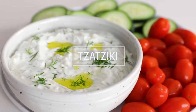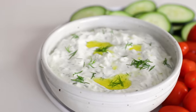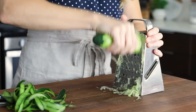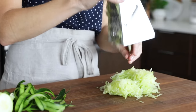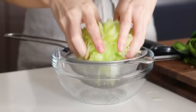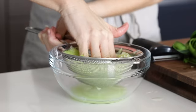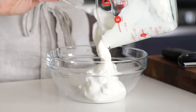Let's switch gears now to something creamy and make homemade tzatziki, which is a refreshing dip, especially on hot days. You'll start by peeling one medium cucumber and then grating it using the larger grating holes on a box grater. Cucumbers are about 95% water, similar to zucchini, so you'll want to squeeze out as much of that liquid as possible. You can add it to a fine mesh sieve and press down to remove the liquid, or use a nut milk bag and wring it out — this will prevent our dip from becoming watery.